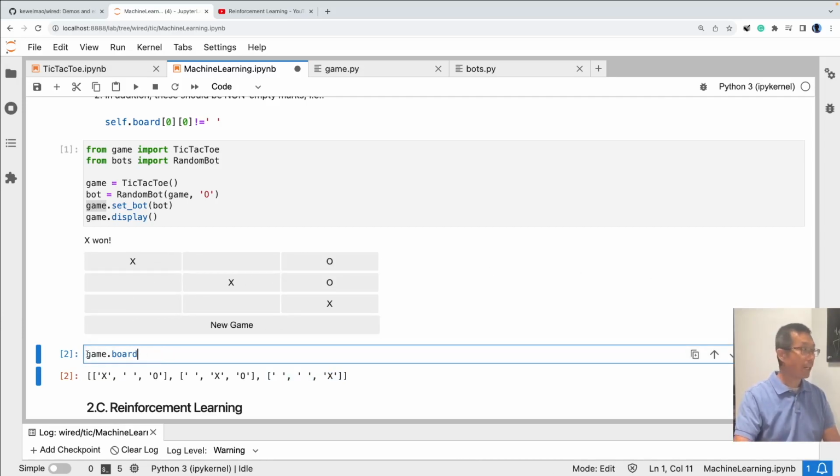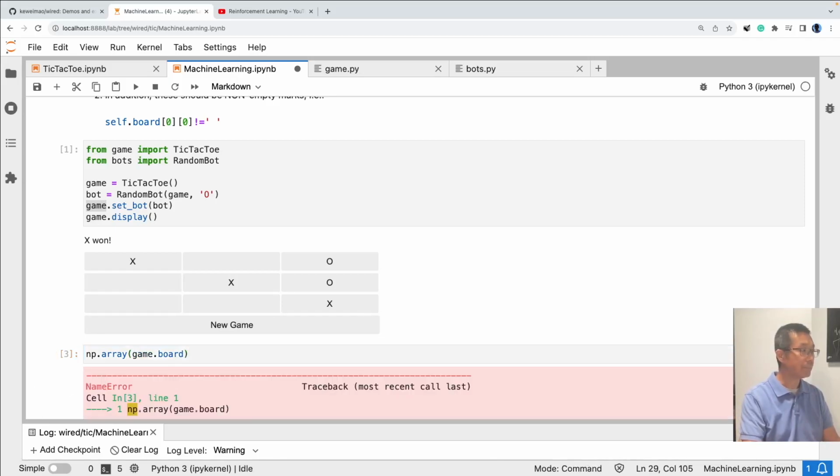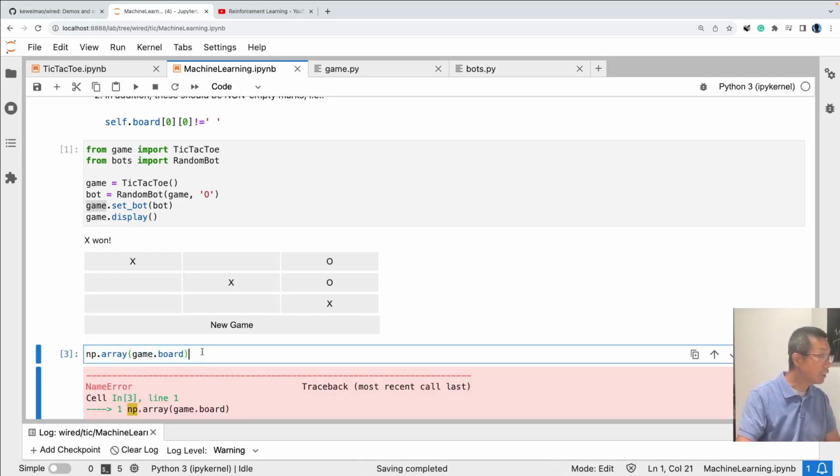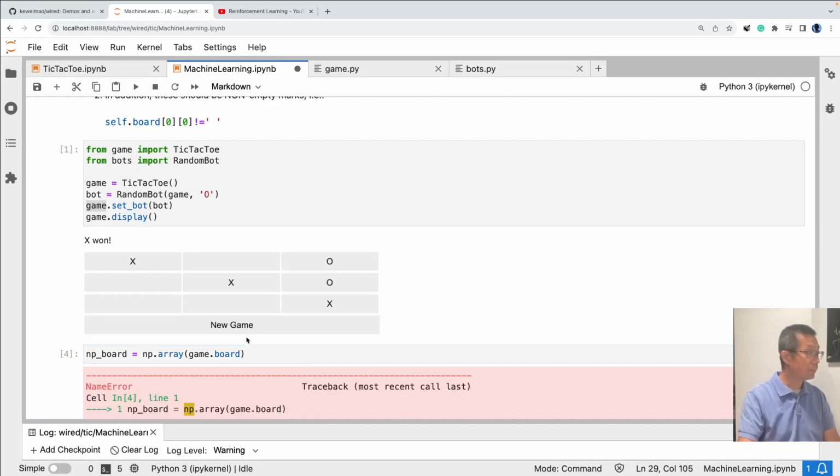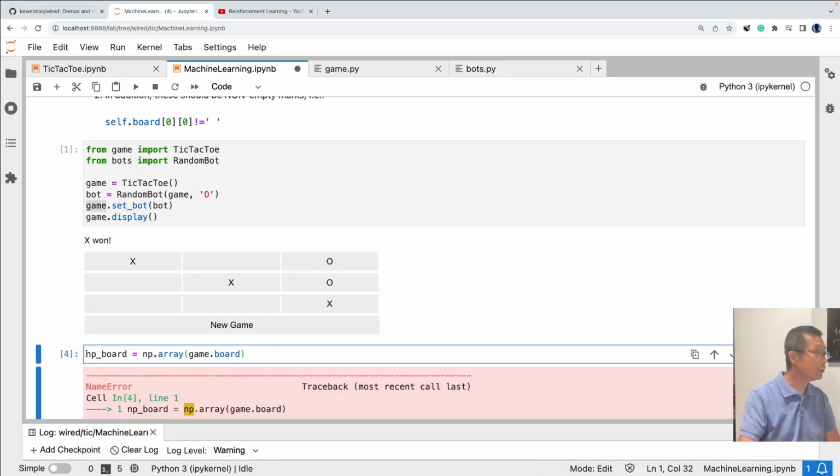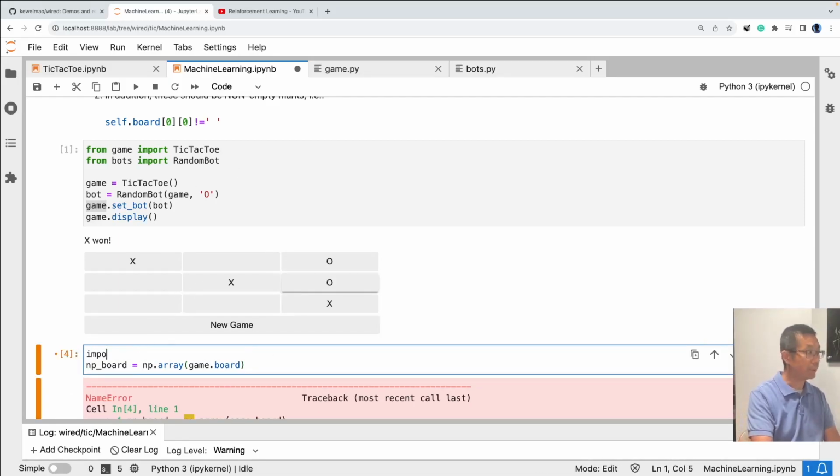Now, I would like to use the np array. So let's see if I use np.array to convert this game board into an np array. It doesn't allow me to show it directly, but let me try one thing. Let me convert this to, for example, np_board. Oh, I need to import numpy as np here.